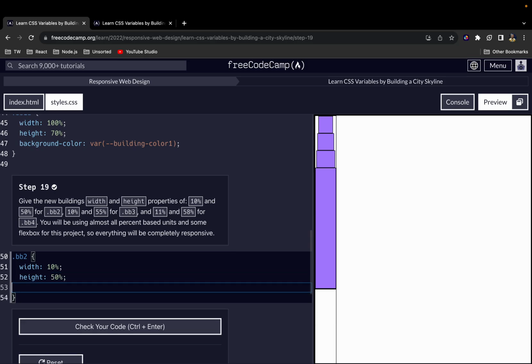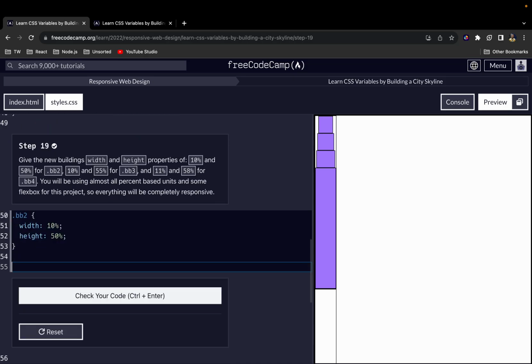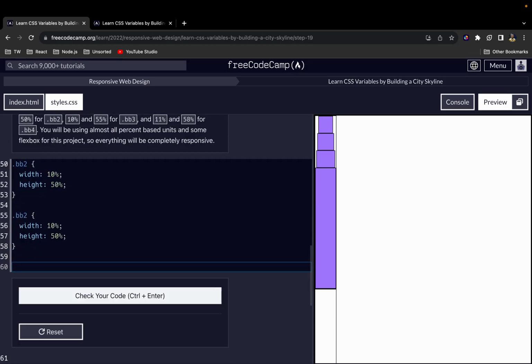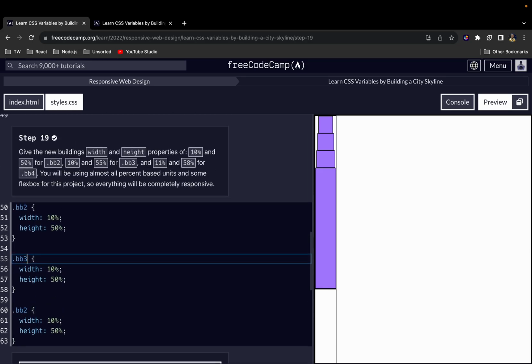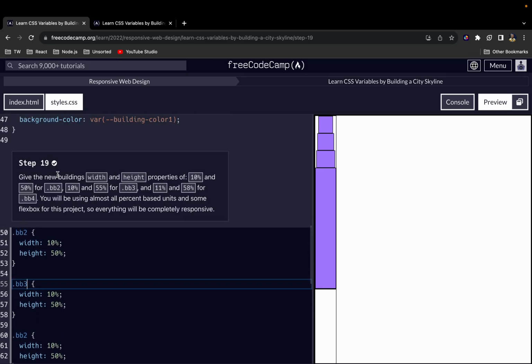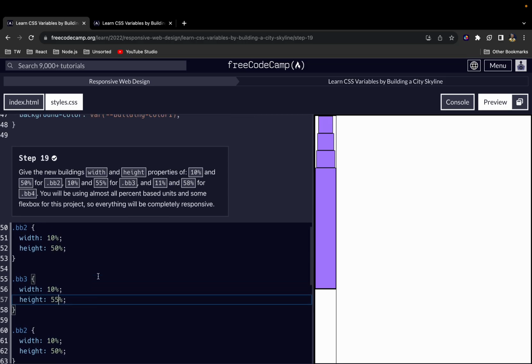Okay, then I'm just going to copy this and then I'll paste it below it. So I'll paste 2 of them. So this one is going to be bb3, and the values we want for the width and height of bb3 is 10% and 55%. So 10%, then let me change this to 55%.